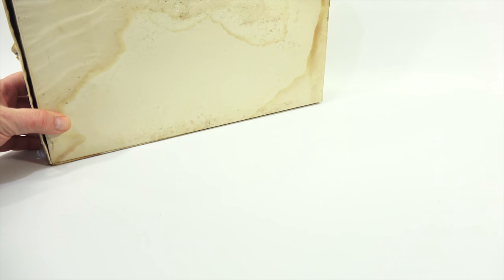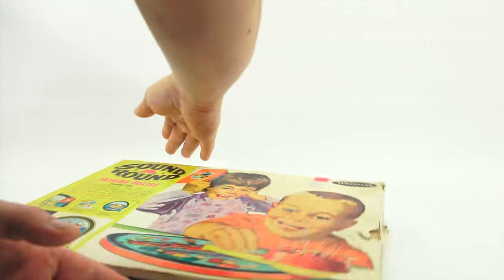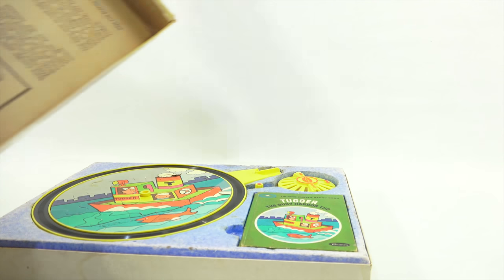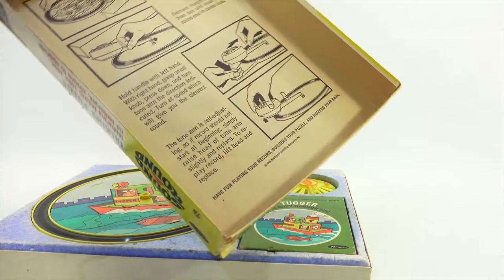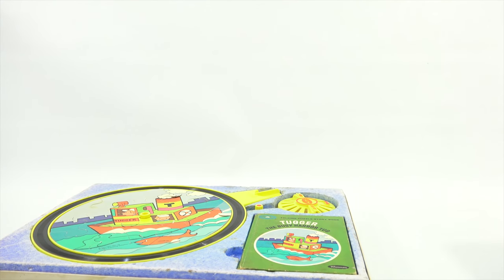All right, so the bottom, as you can see, has seen better days. Now the instructions are on the inside. Let's see. That's a pretty neat looking toy. Instructions. Okay, so that is how you operate. I'll give you a better shot in just a second.